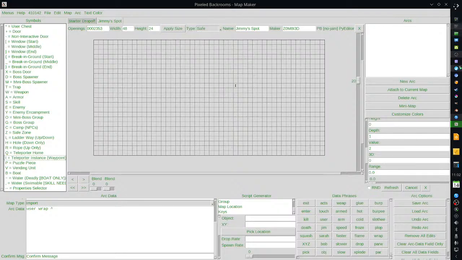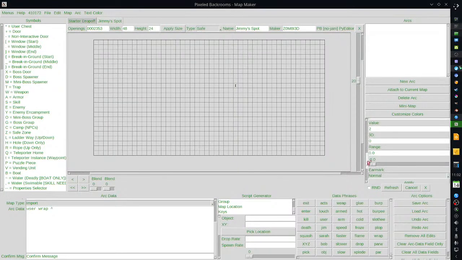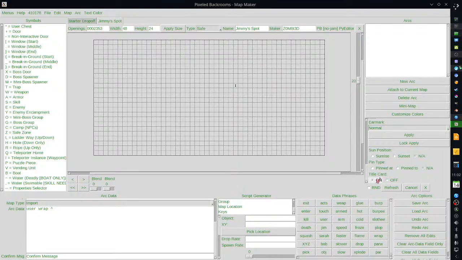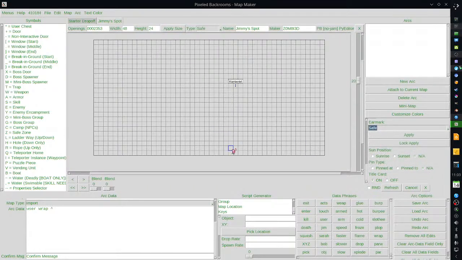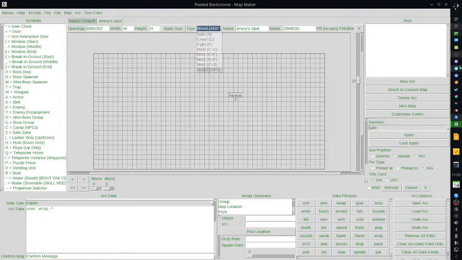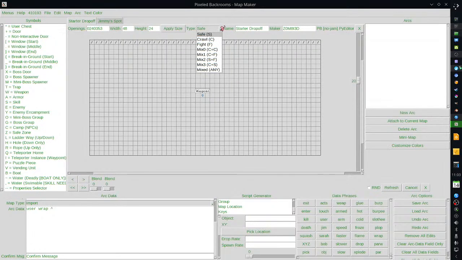Okay, I just realized. So this zone is going to be safe and bronze. I don't have this.